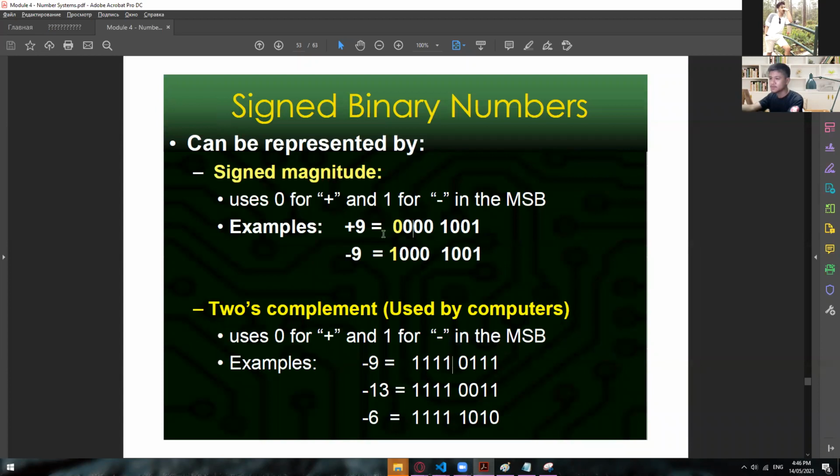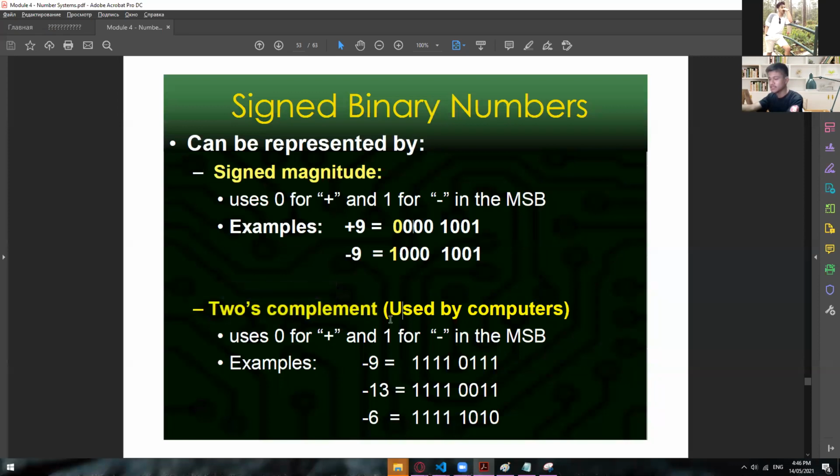Okay, so very, very different when it comes to this concept right here and then this value right here when it comes to computers. Now, how did we get this one? All we need to do is perform two's complement.